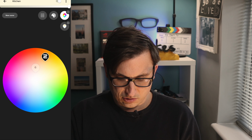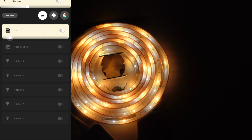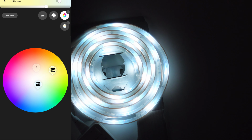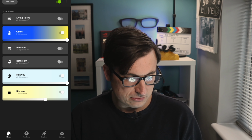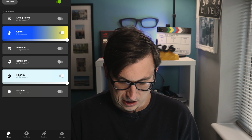Perfect, so if we now go into the kitchen and look at our lights, there we go, there's kitchen strip 2. Turn the brightness up and down. So that is it set up through the Hue app. It does take a little bit longer to find it compared to the Bluetooth version. But yeah, our light is now set up and configured. So that's good. Now let me just turn that off. Perfect. Yeah, that just works. That's really good. Perfect. I'm really happy about how simple that is.